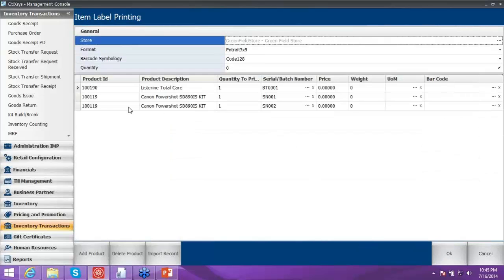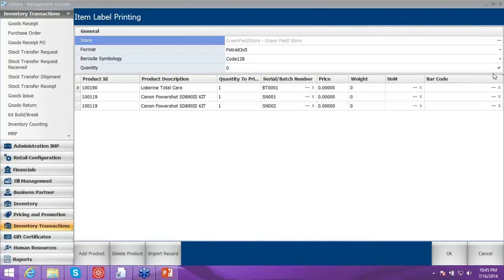So you can see that automatically my items have been copied to an item label printing, which is a standard functionality of the iVend management console. I have clicked on print labels and it has taken me to this window where I can actually print my barcodes. So you can press OK, and it will give you the list of barcodes, which can be printed straight away on a Zebra printer, or on any barcode printer of course. And if you are printing on an A4 size printer where you have 3x8 labels available, you can do that as well.